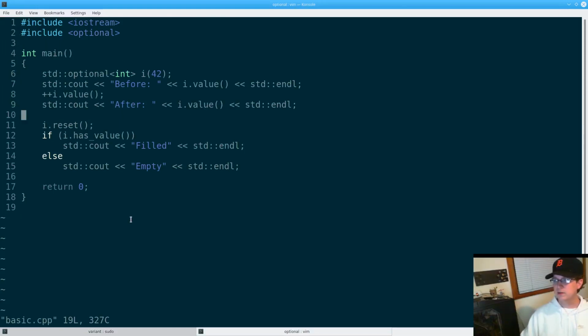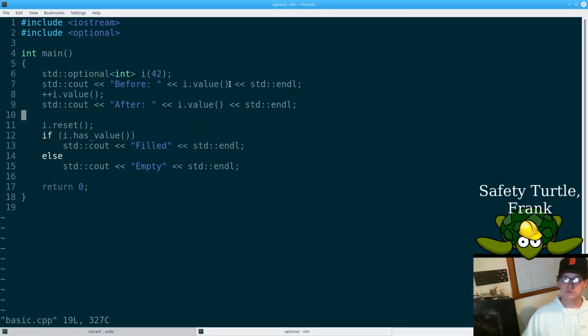There are ways to observe the value within optional through member functions, but they do behave in a slightly different way. And that is that the operators themselves, star and arrow, are going to be undefined in their behavior for what happens if the optional does not actually hold a value at that time. Whereas the member function version .value will throw a bad optional access exception if the class does not actually have a value stored within it. So calling the .value member function is going to have some potential performance degradation, however, is going to provide you with better behavior if it's possible that your optional is empty.